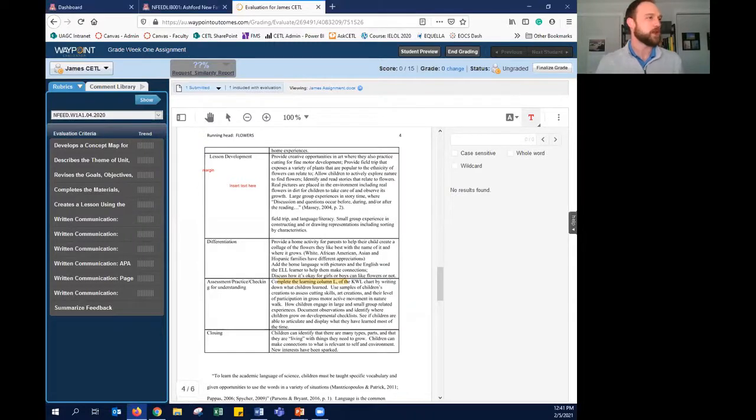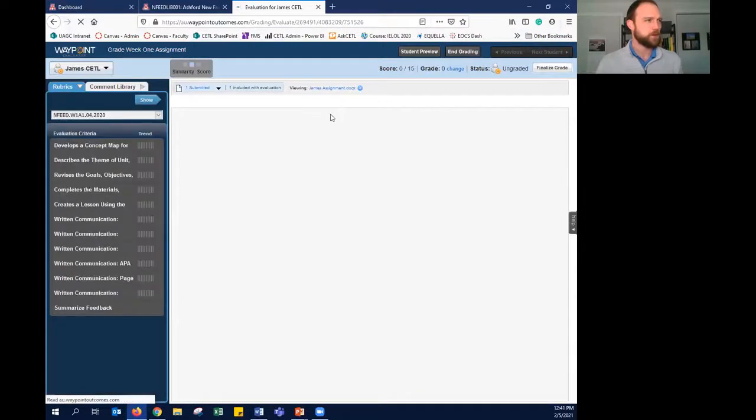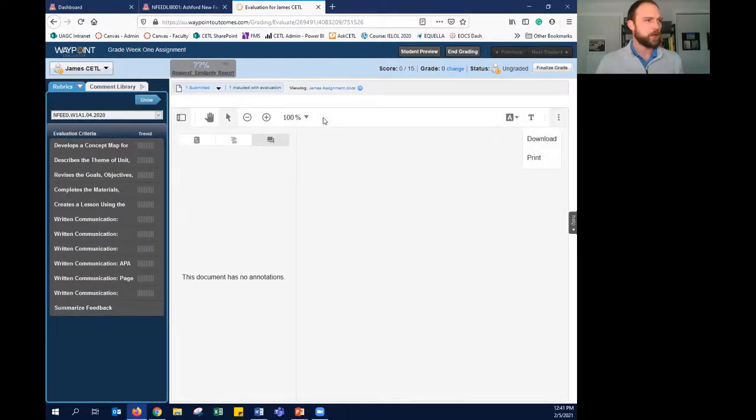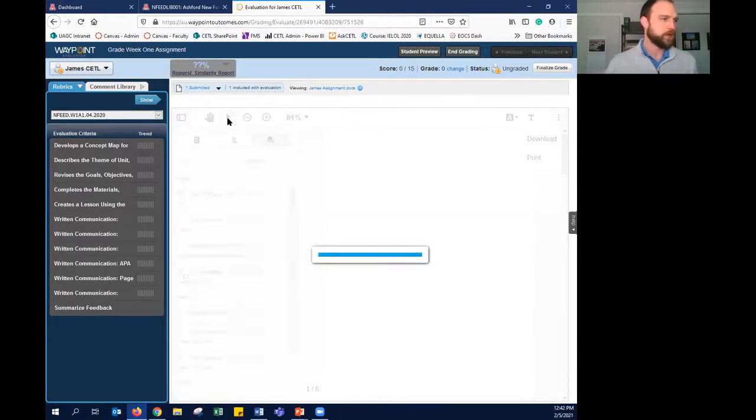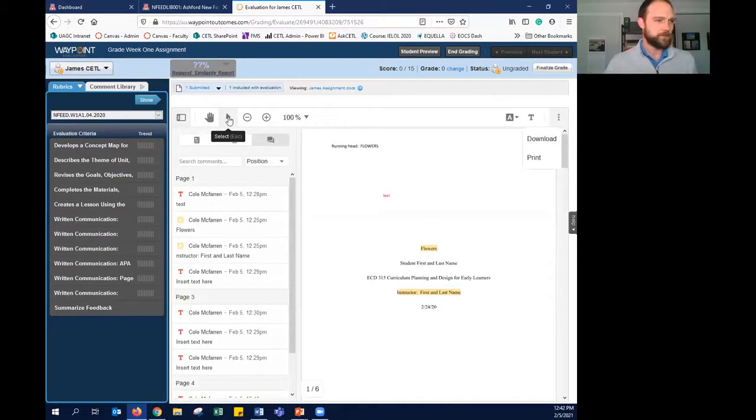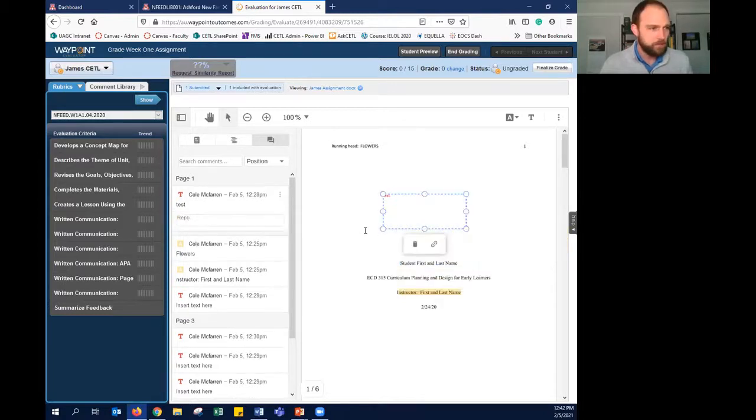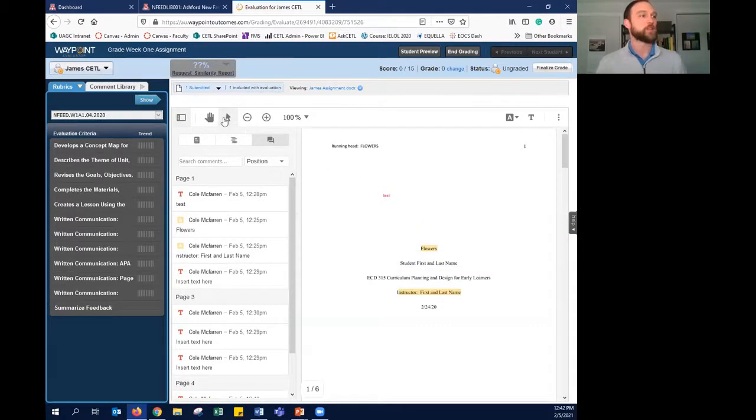Okay, so let me actually just reload this paper, come into it from scratch. The first time when we come in, it defaults to this arrow pointer. So we can either select with the arrow pointer and then it allows us to choose whatever type of markup we want, or if we just click within the paper anywhere. So right now I'm using the arrow, but say I want to switch over to the highlight. I'm going to just push the H key and that switches over to highlighter mode.